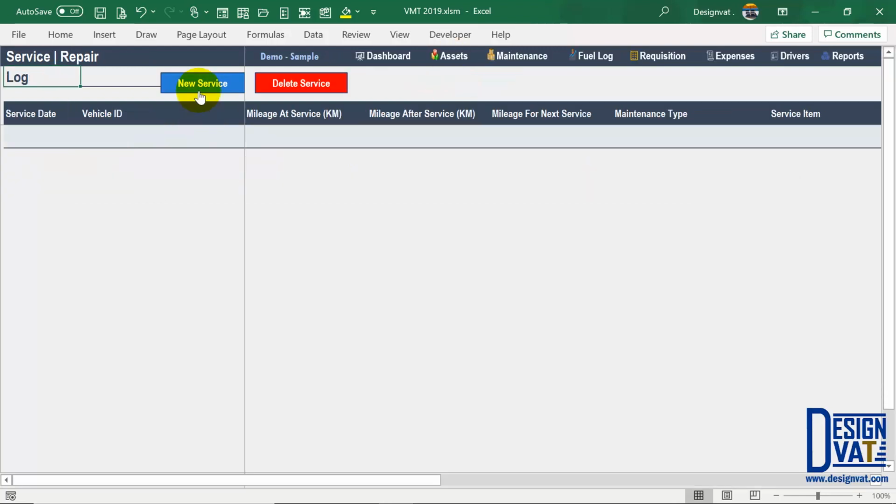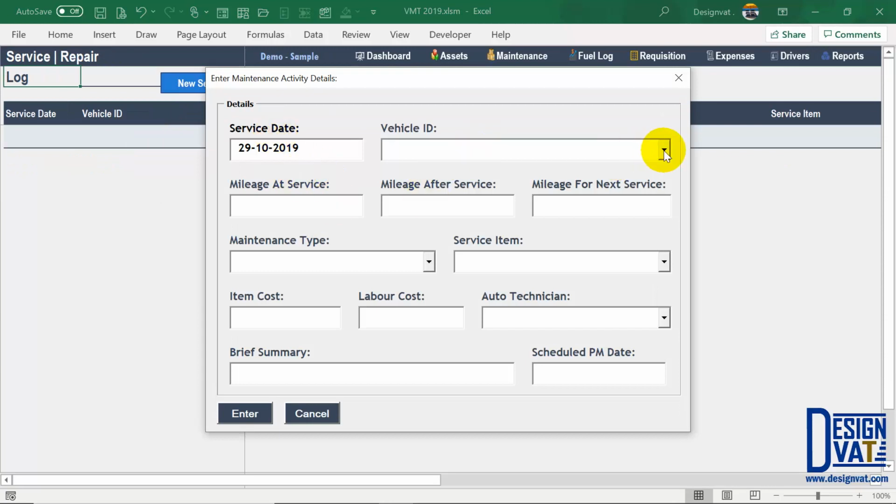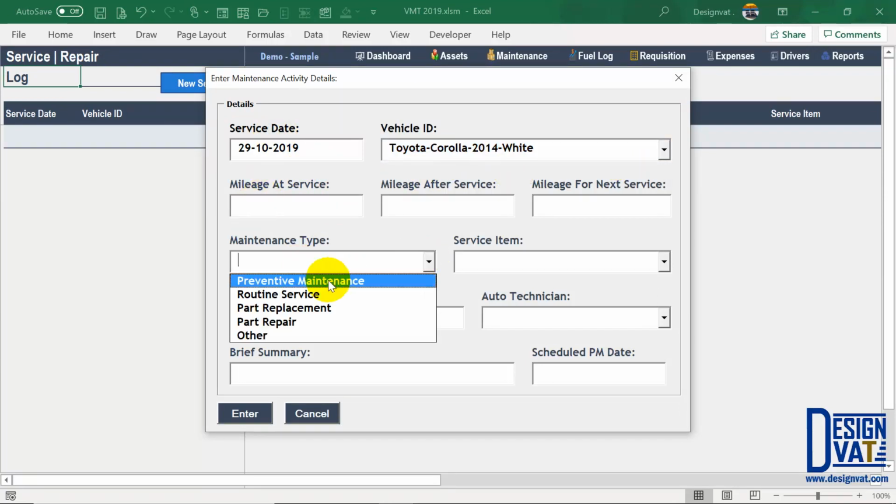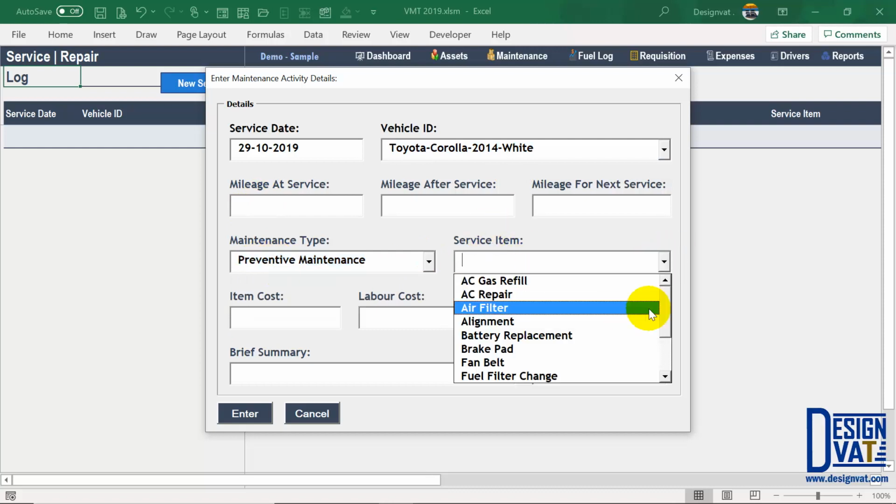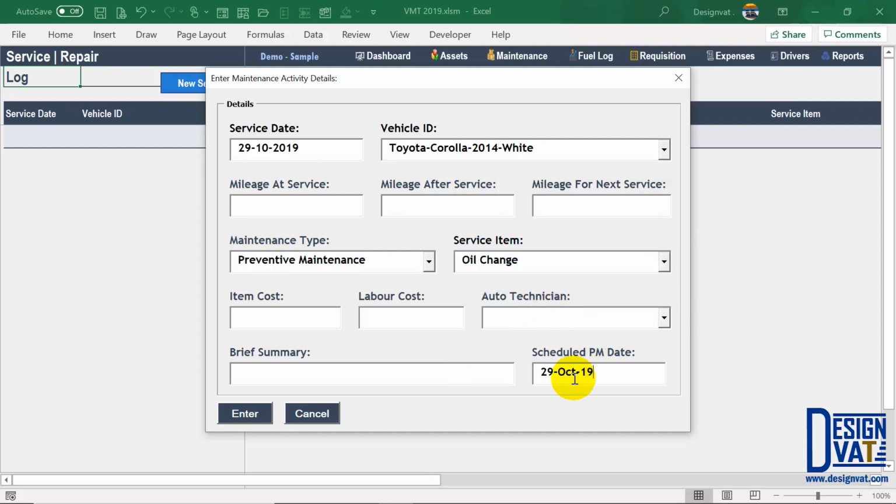So if you want to add the activity, the template will remind you at the point whereby you select the car, you select the maintenance type, preventive, and you select the service item. The template will automatically return when you're supposed to service it, which tallies with today. I'm just going to leave it like that. Let's assume it cost me 3,000, the labor cost me 4,000. Then the technician, later on you can store technicians in your database so they can create a technician report. And summary, you can just say routine maintenance. You can add any other notes that you do not want to forget. That's 65, the mileage after 70, and 75.